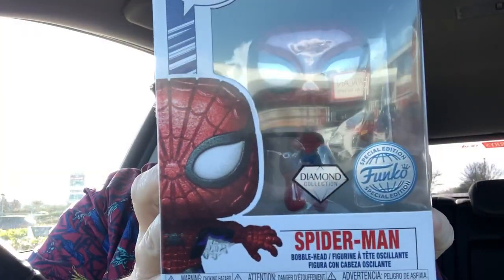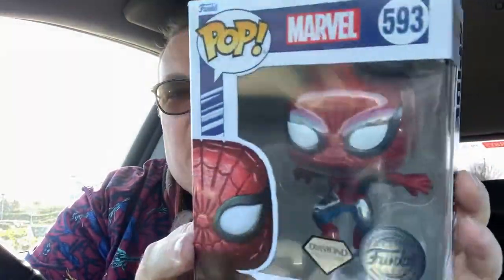On my Blu-ray hunt a couple of days ago, Evander spotted a Funko Pop — of course a Spider-Man one — and he said it's kind of collectible and all that kind of stuff. So he asked me if I could pick it up, and I've just popped down here to get it. There it is — Spider-Man! This is number 593, Special Edition Funko Diamond Collection. Fantastic. I picked up the best one for you, mate — not a bang or a dent or a scratch, and the bubble's absolutely intact. I haven't got a protector to send it in, but I'll make sure it's fully protected in a big box for you. So that's for you Evander, I shall pop that in the post to you very soon.